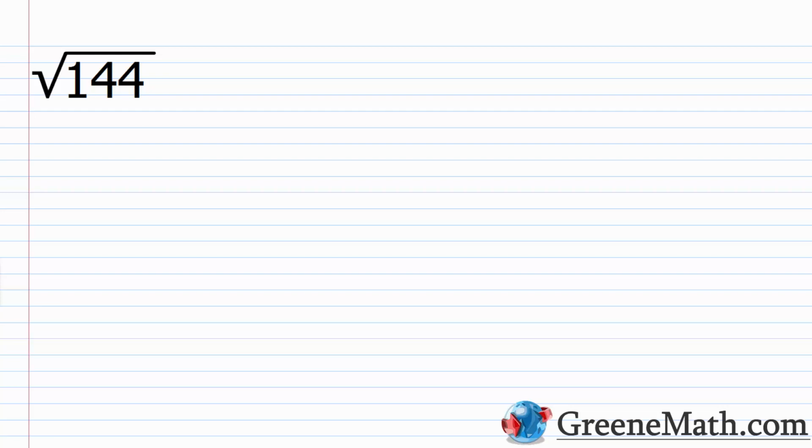What could I do? So most of you know that 144 is also a perfect square. It's 12 times 12. But if you didn't know that, you could just factor the number. So 144, you just use your divisibility rules. So this guy ends with 44. 44 is divisible by 4, right? 44 divided by 4 is 11. So that tells me the number 144 is divisible by 4. So what would it be? It would be 4 times 36.